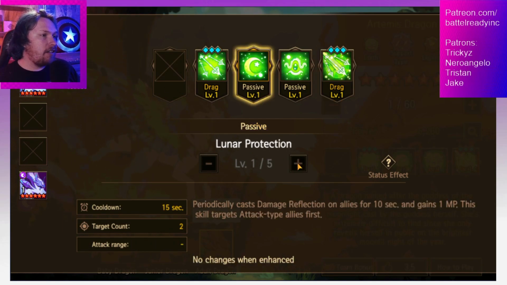Let's jump over here into the first actual passive, which is going to trigger every 10 seconds. Only a target count of 2, which also, not the best. But periodically it casts damage reflection on allies for 10 seconds. So this will always be up. When you have it at max skills, this will trigger every 10 seconds, and it'll last for 10 seconds, and gain 1 mana, which is kind of cool. So every 10 seconds you gain 1 mana. That's not enough to warrant 9 mana worth of drag skills, though.